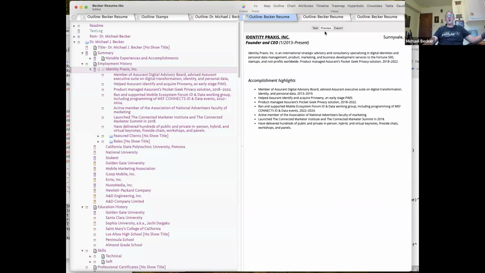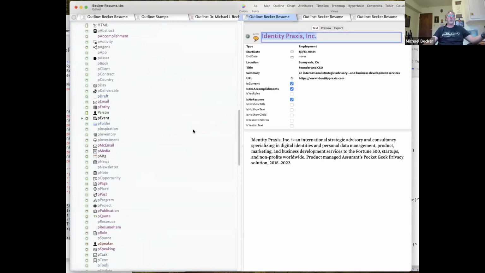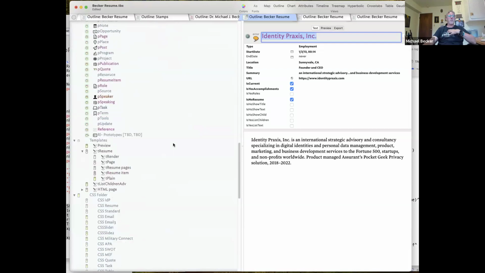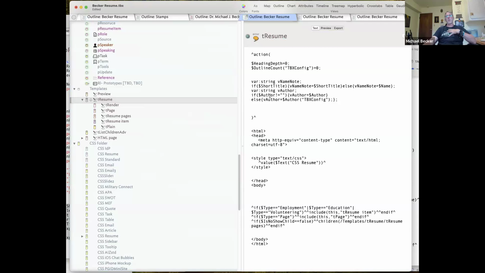Right. So let me walk you through that. We'll go down here and look at my template. I need to go down to the bottom because I want to show you the top. So template number 1 is saying, and in Tinderbox, you can do this in functions or in the template itself. I've got some muscle memory to do it in the template myself, so that's where I put it.